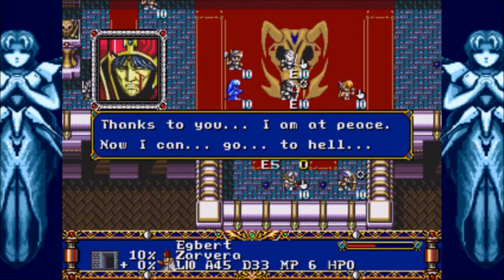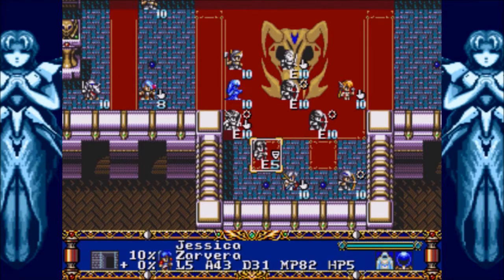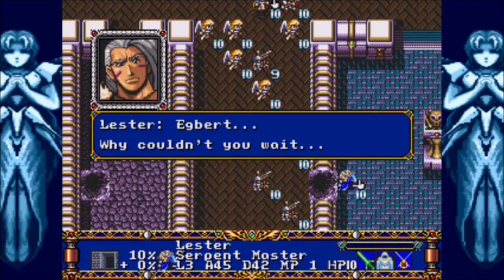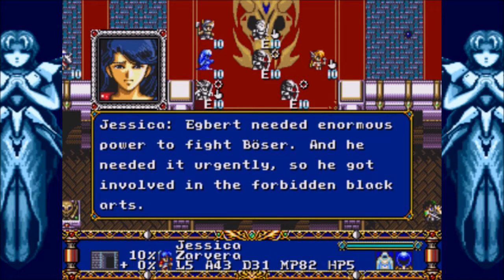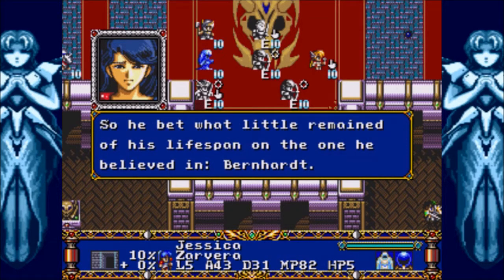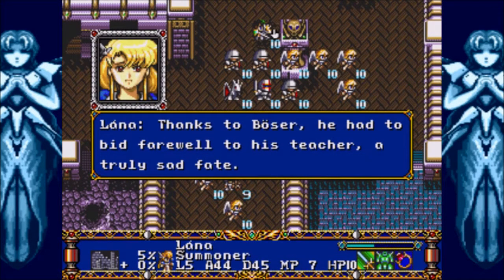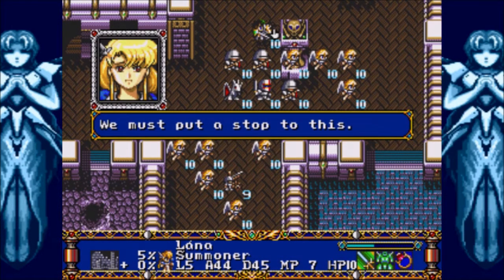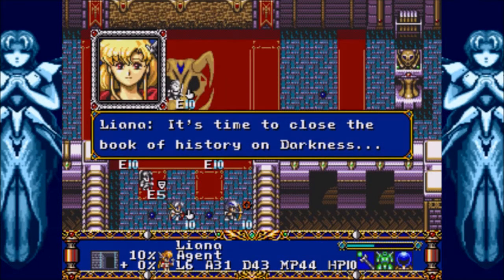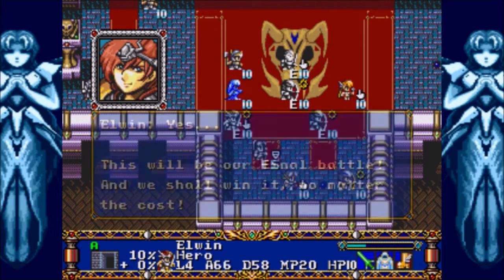Yes, we can change the world. And he knows he's going to hell, or so he thinks. If he had a second chance, he would... oh, man. Egbert, why did you make us do it? Why couldn't you be a little more patient? Do things the proper way? That's what it was. He just couldn't wait. He saw a big problem looming and he just basically wanted to deal with it in the fastest way possible. Just accumulate vast amounts of power. So he staked his life on Bernhardt. Truly sad fate indeed. And it's time to close the book of history on darkness and end all these tragedies, these senseless tragedies.